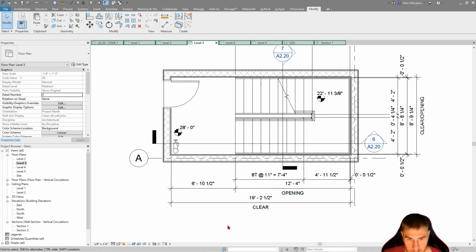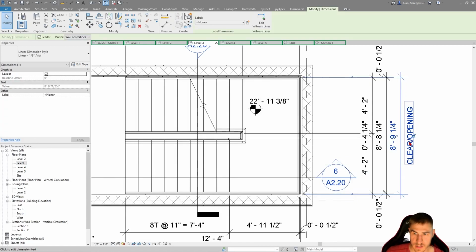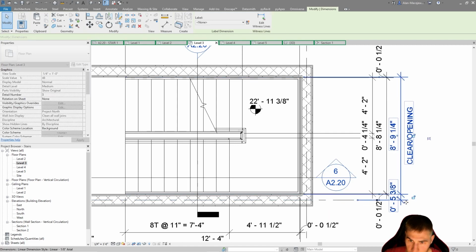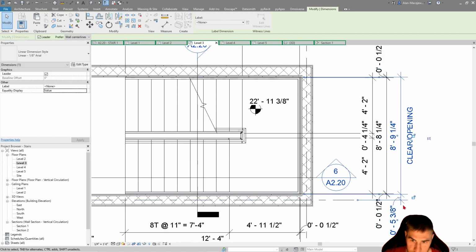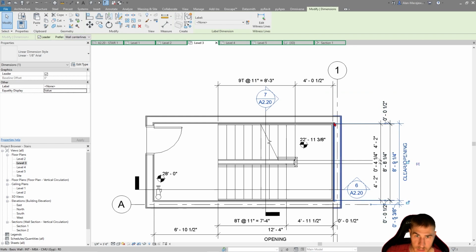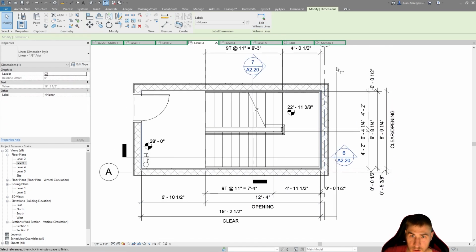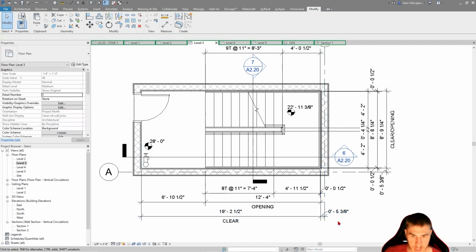So a lot of times what I do is I would take this overall clear dimension or this clear opening dimension and tie that to a grid line. So right here we could see I want to tie it to this one. So where is that opening compared to the grid line? I'll just edit this, add it there, and we're done. So this is what it is. And so we know all of these dimensions going that way in the Y direction are based off of this dimension from the grid line. And likewise, the exact same thing can happen here. Like that, all the way to 1, and cool. And then yes, it's the same because it's square and I did that on purpose.